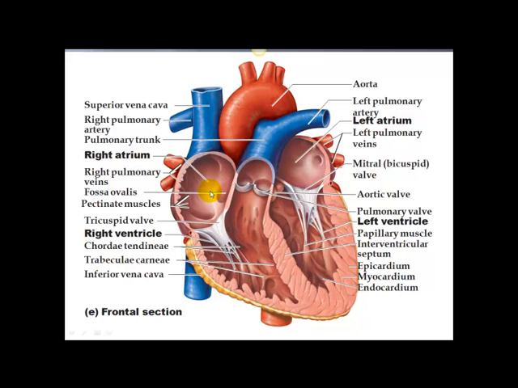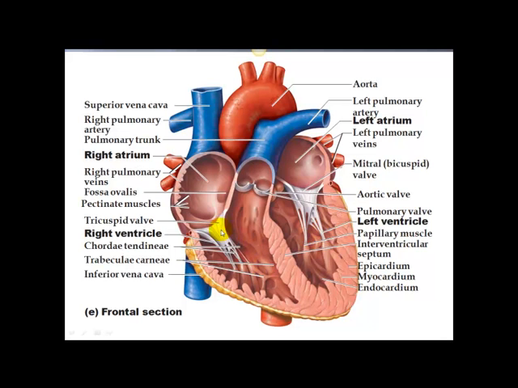Also, the right atrium receives blood directly from the heart itself. Those cardiac veins ultimately dump into the right atrium through the back side of the heart, via the coronary sinus. If we take a look here on the left side, you see the pulmonary veins entering the left atrium. And the ventricles down here are our discharging chambers.